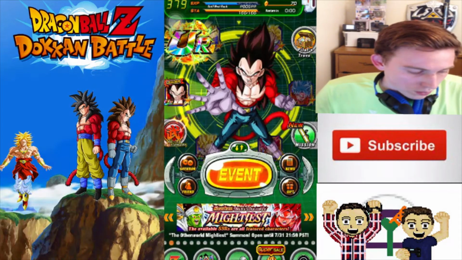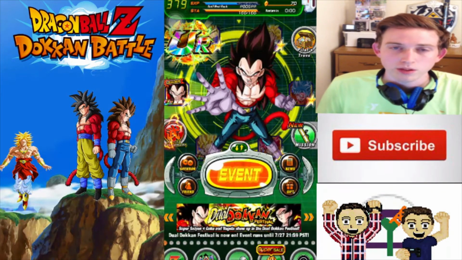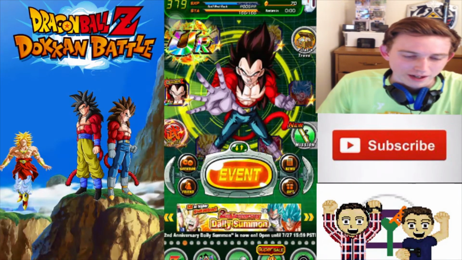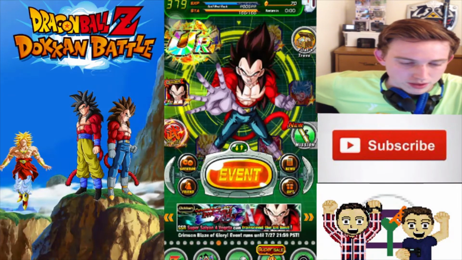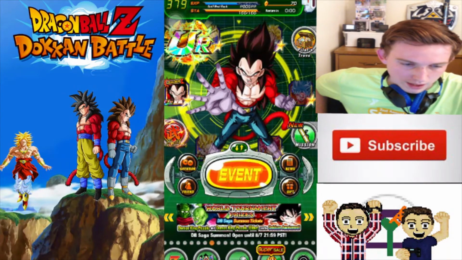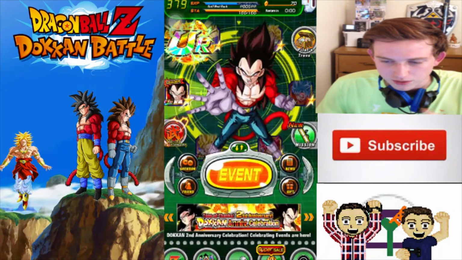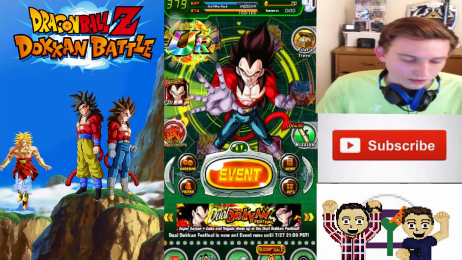But the SS4 Gogeta and Omega drop on August the 4th. We do not know their leader skills yet, but we may figure them out in the next update when they give out tournament rewards, which they have yet to do. They've also given out 10 stones for compensation for various reasons, like the maintenance going on too long and such, like they normally do.